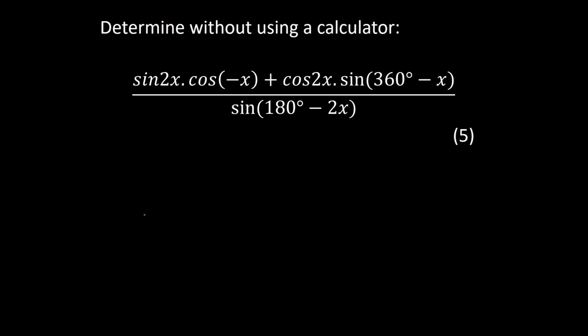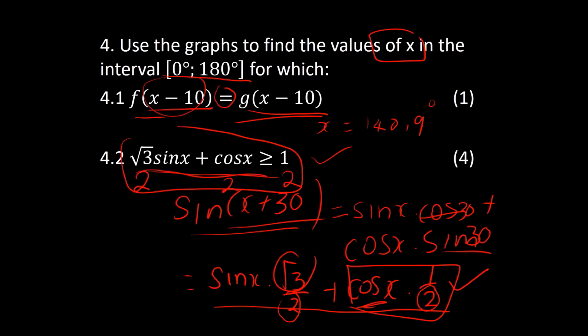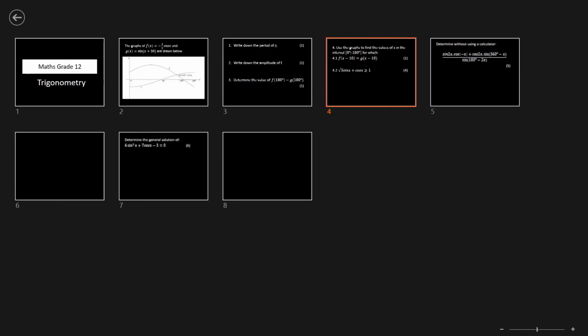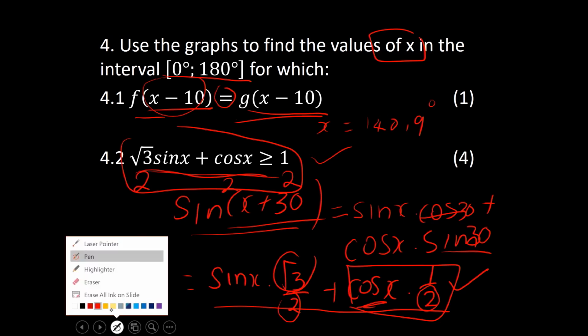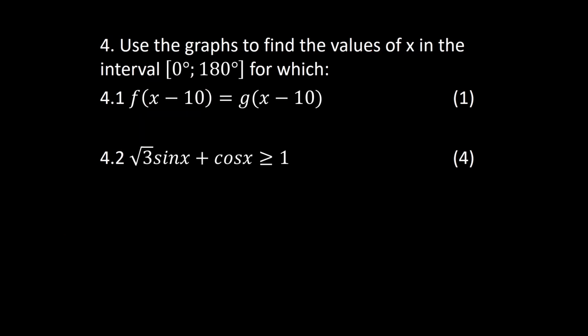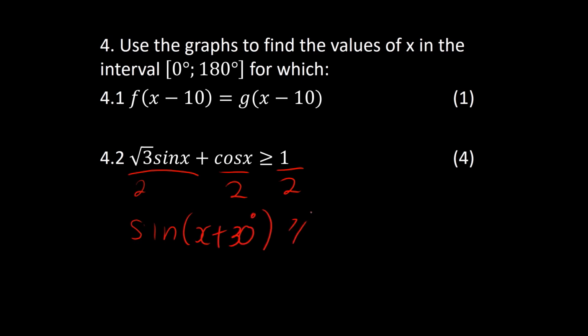Because then I can say that this is basically saying to me, where is sine, and let's just go back there. We are running out of space on this slide, so let us clear up the ink on this slide, there we go, so that's a lot better. And we're going to say, okay, so we divide by 2, and the right-hand side. And now this looks similar to sine of x plus 30 degrees on the left-hand side, greater than or equal to a half.